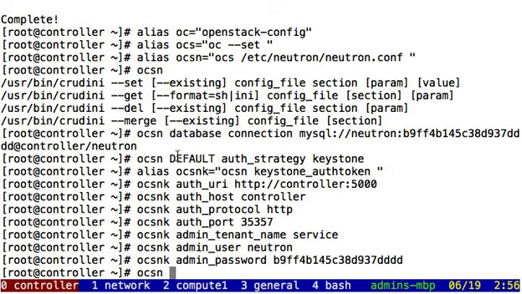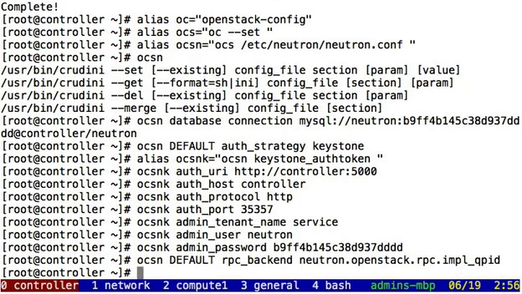So let's go ahead and say OCSN default RPC_backend neutron.openstack.rpc.impl_qpid. And then the next thing we're going to run is OCSN default qpid_hostname controller.